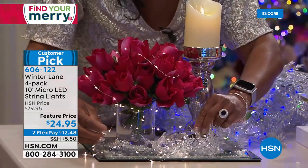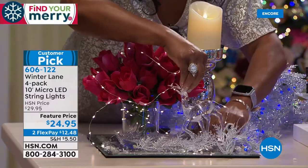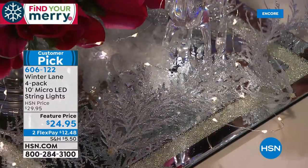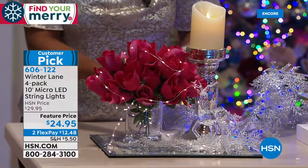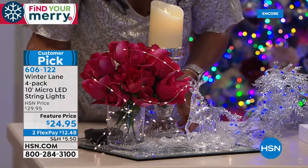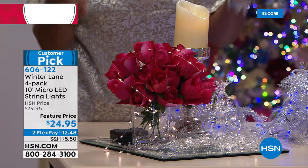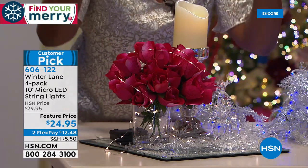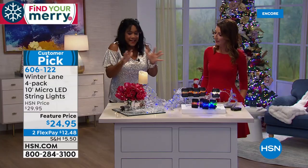It can be some twig, it can be a little acrylic figurine. If you have any of those little village scenes or Santas or snow, when you add in the layering of the lights, it just brings it to light. This could be a beautiful little centerpiece on your dining room table or sideboard or a little hutch, anywhere you want to tuck something like this. Because of the string lights, it really brings it to life. It's magic. Isn't it gorgeous?